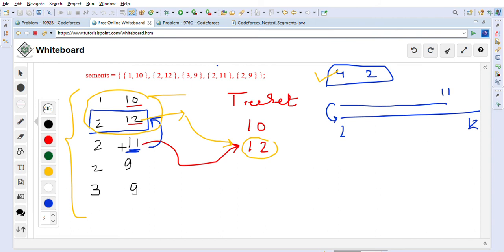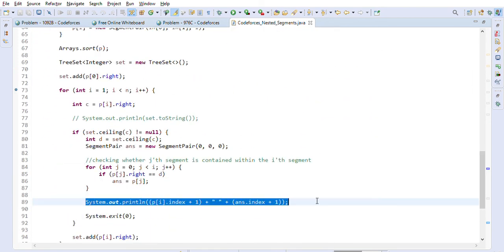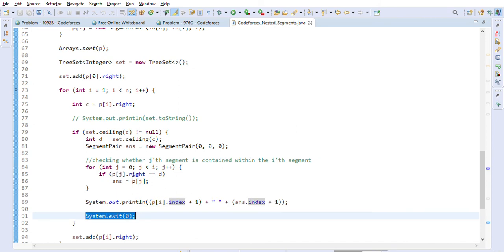And why is it assured that it is bigger? Because the left side is always in increasing order. So when we find a right side which is bigger, we don't have to worry about the left side, because that is the way we have sorted this array. As soon as we find any segment which has a bigger value on the right side than our current right side value, we take that segment into our answer, and once we find that answer, we just break out. Basically, as you can see, we just printed the answer and we are doing a break out from that loop.